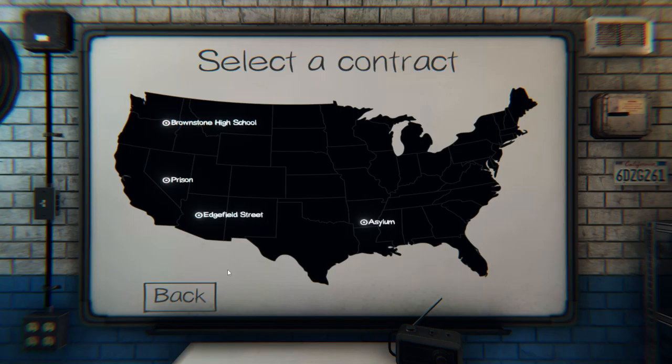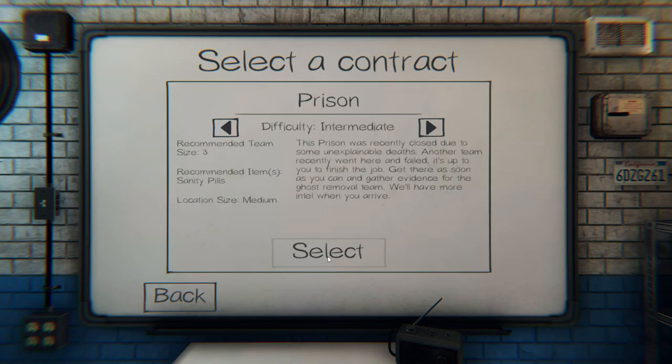So let's have a look at what we've got on offer. Edgefield Asylum, High School, Prison. Let's go to the prison. Why not? Intermediate, sure. Ready up, start. Okay, I'll see you in there. We're here.